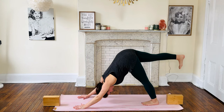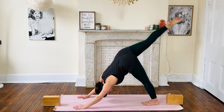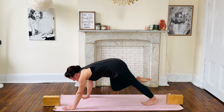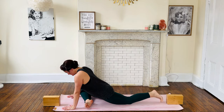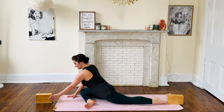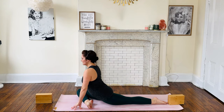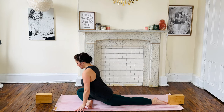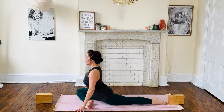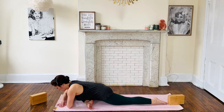Lift the right leg to three-legged dog, pulling in the right knee in towards your chest. Let's move into our pigeon, placing the shin either parallel to the front of the mat or diagonal a little bit is fine, but find your center here, not falling onto one hip, but really staying over the center of your body. And you're welcome to stay here in this position or fold forward into sleeping swan.